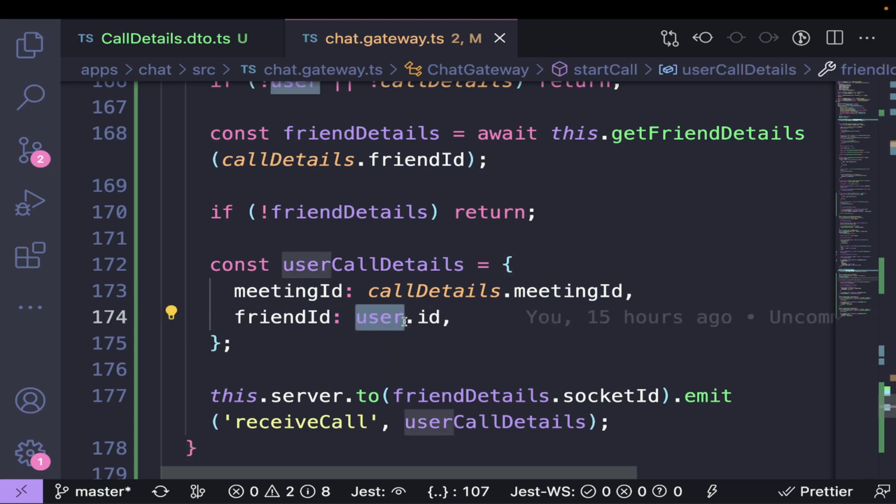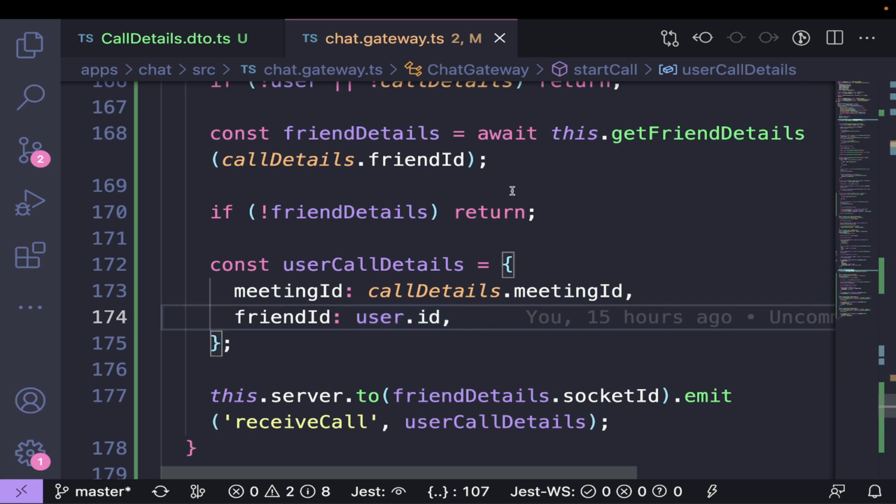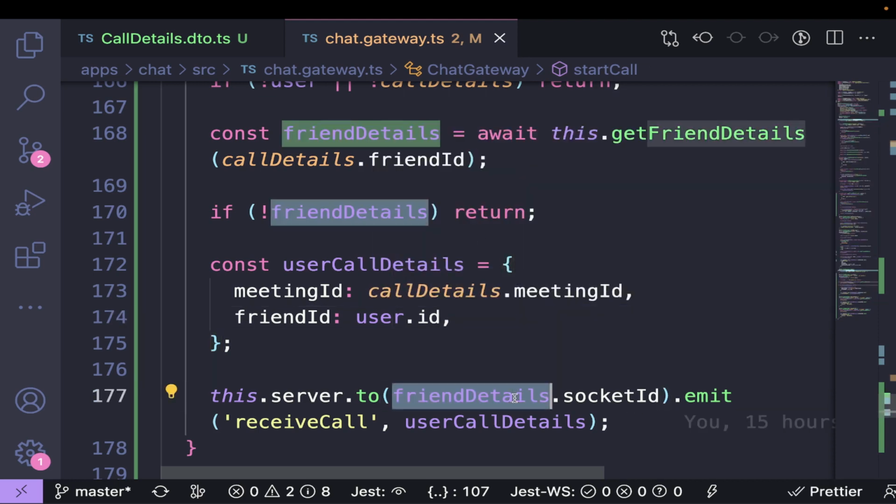So we put the friend ID as the particular user that made the request. User A makes a request to user B, and then user B will need to receive the request from user A, which is essentially what we're doing there. The meeting ID will be the same. And then we can just emit that to the particular friend's socket. They'll be on a different device and they'll need to receive that.